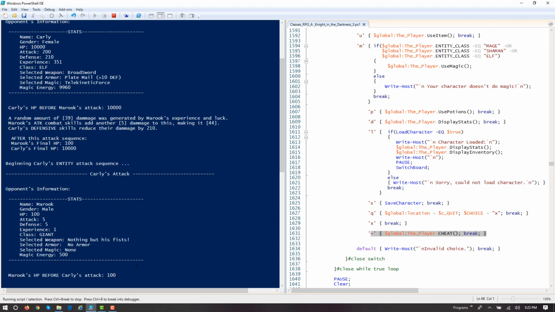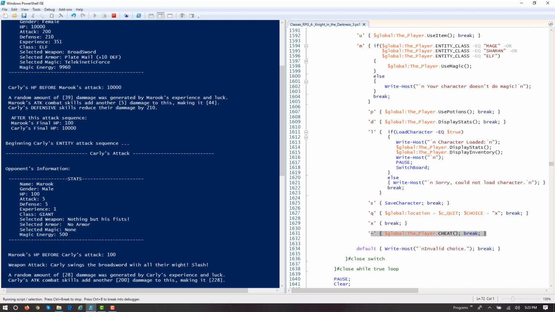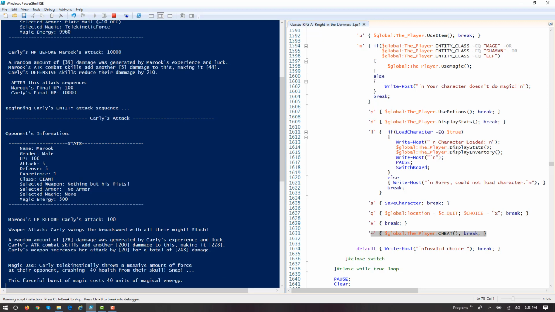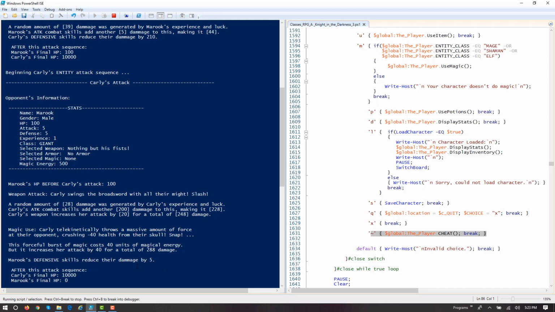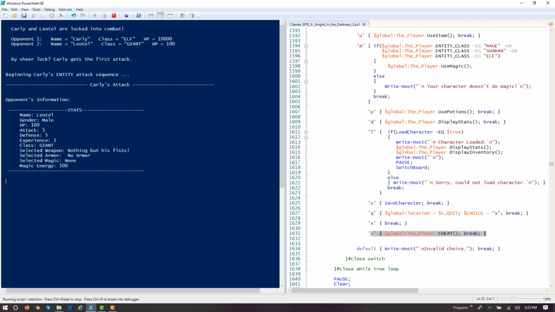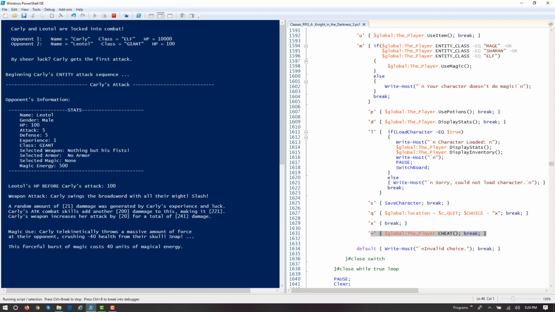Carly's attack. So 28 random, our cheater level combat attack skills adds 200, and then 20 added by the weapon, and then minus 40 from the magic, so he's gone. Maruk has been defeated, and yet there's still one more giant, right? The 3 of them came at us at one time in this combat sequence, so Carly gets to look at the draw, and she gets the first attack in the coin toss. Alright, so a total of 241 damage, plus another minus 40 for our magic use, so it's safe to say that Leotel has been dispatched. He's been defeated. Okay.